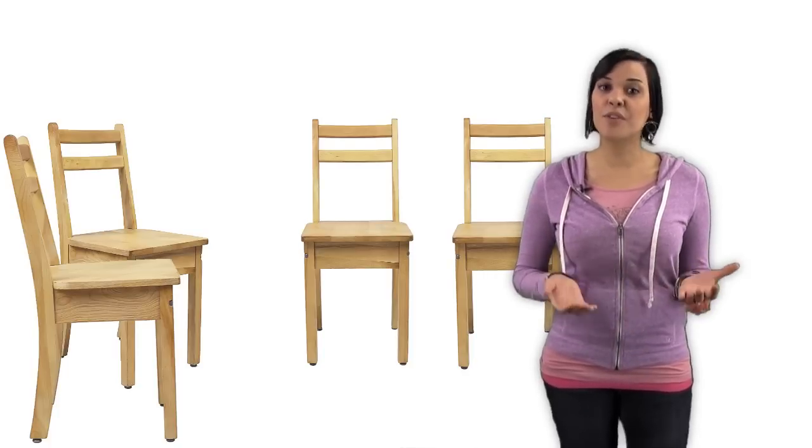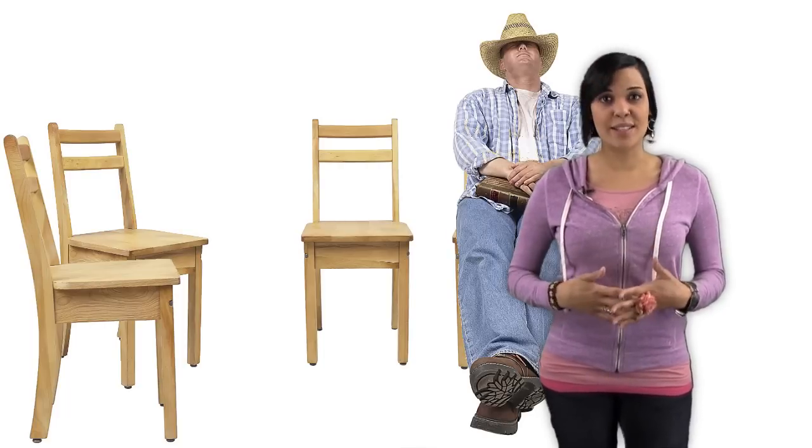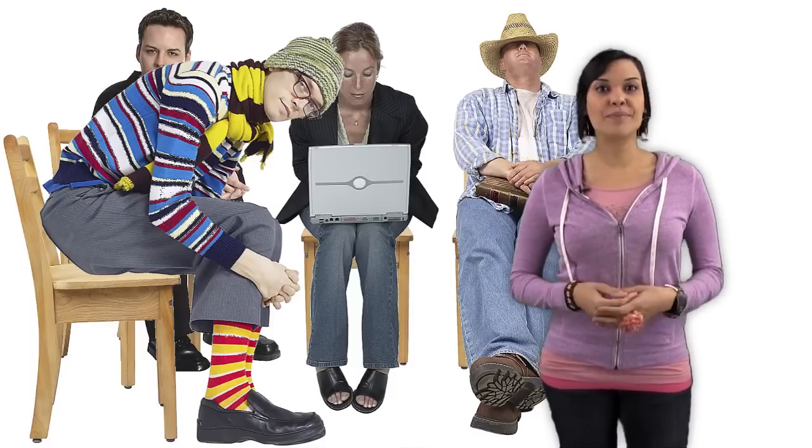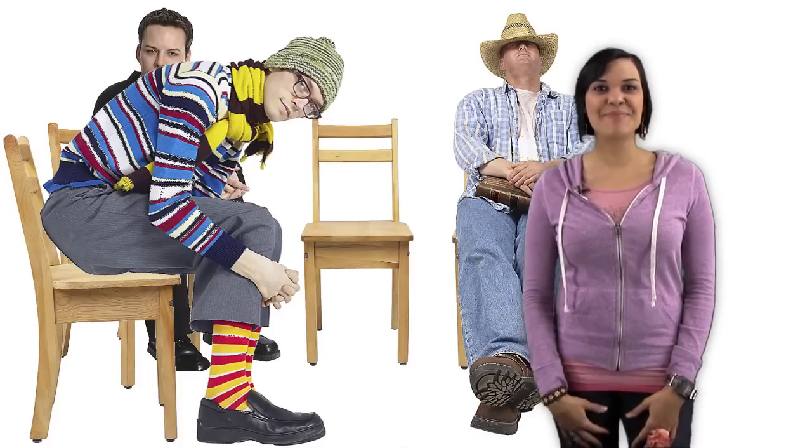If all the seats are full, you probably won't be able to get into that class, but don't stress. There may be additional sections of the class that still have seats available, or the class may be offered in the near future. You may want to call the help desk or your advisor if the class appears full and have them check on the availability of upcoming sections. However, if there is room for you in the class, go right ahead and register.